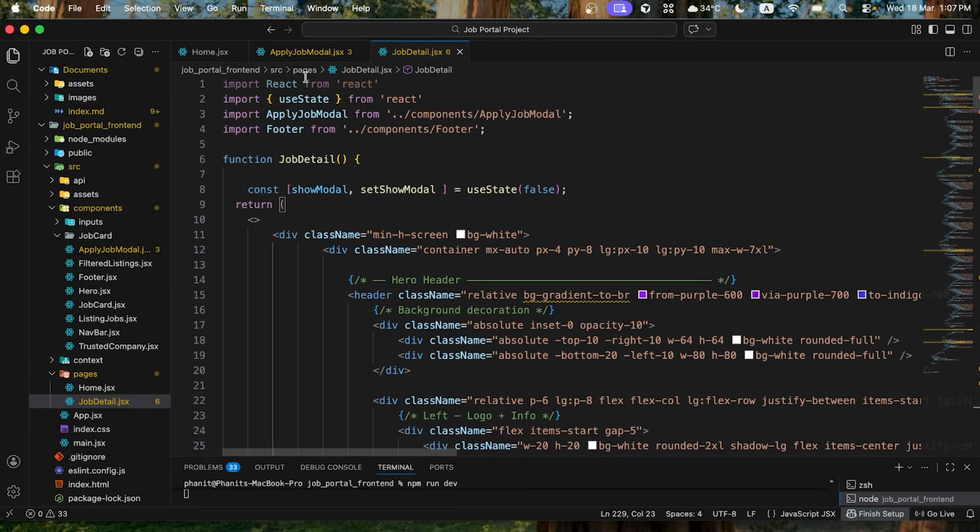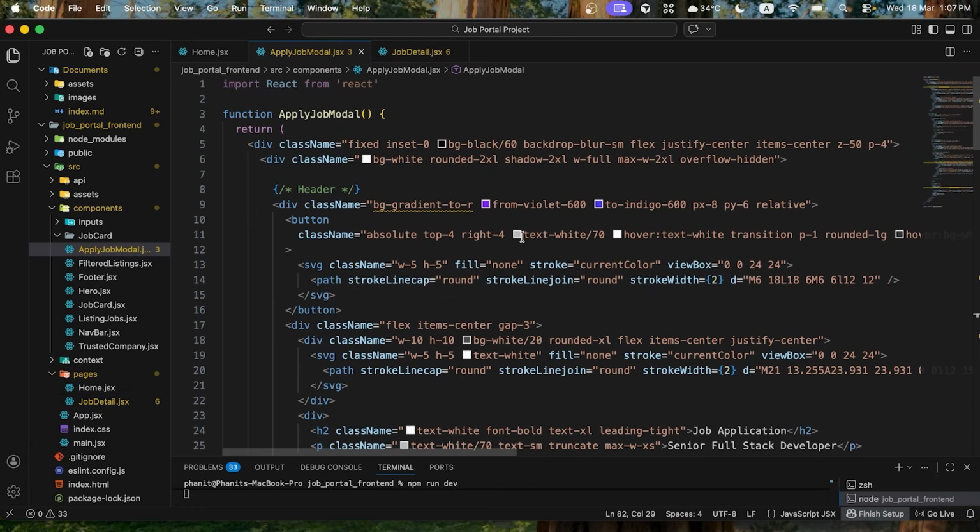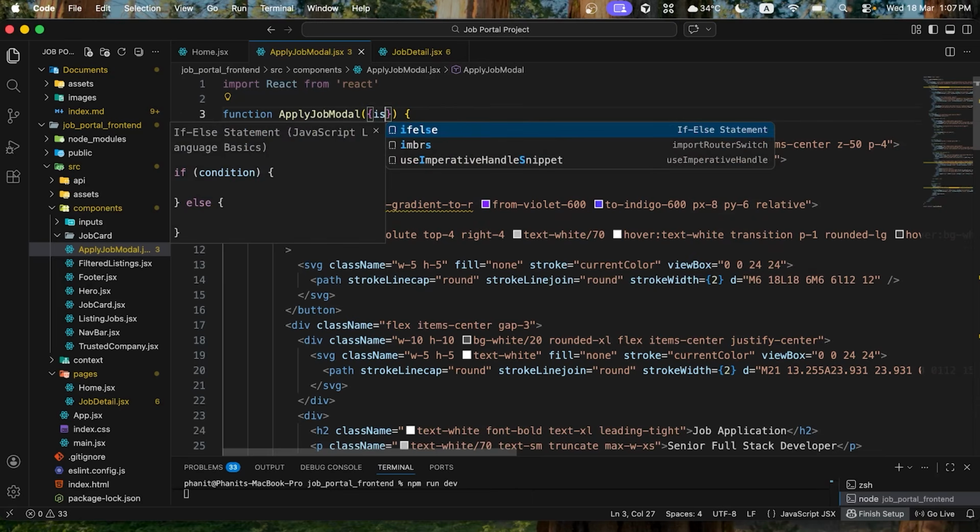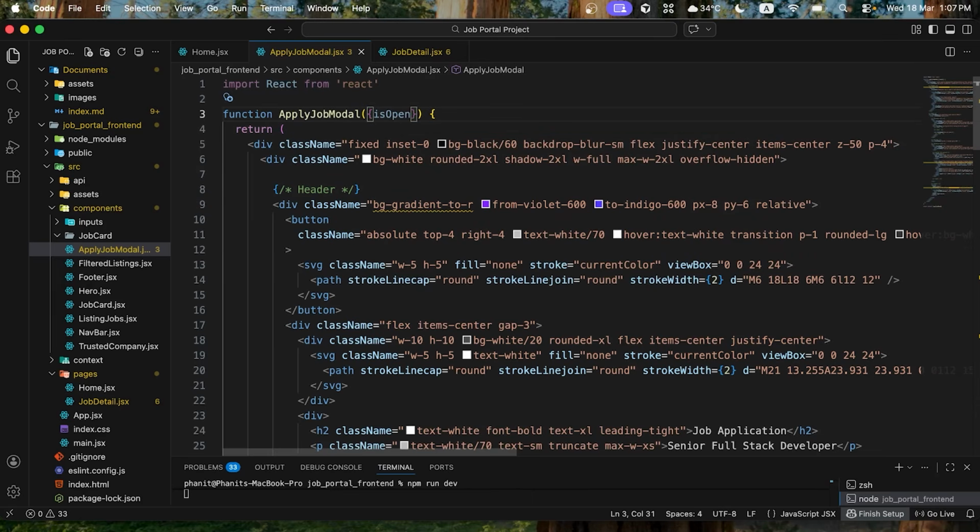Okay, and then you're gonna go to apply job right here, and you're gonna receive data inside the parentheses right here. This is a prop, so this is gonna be is open and on close.